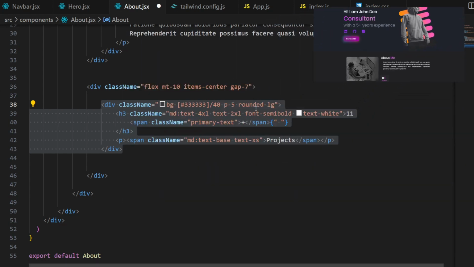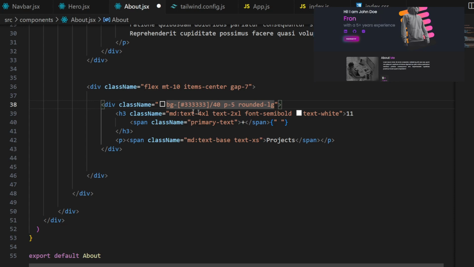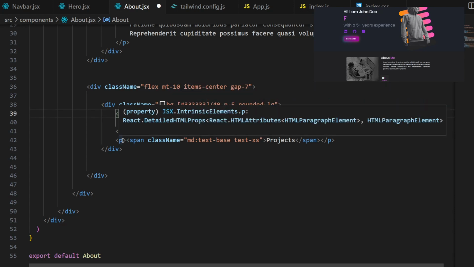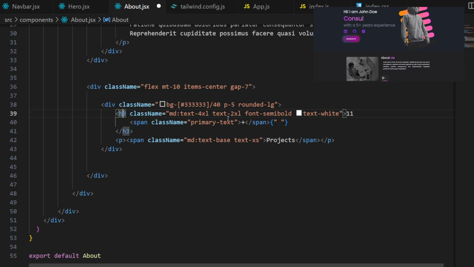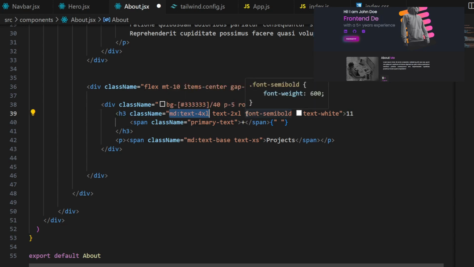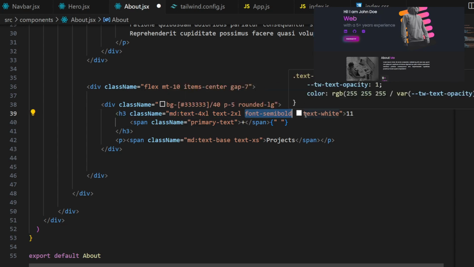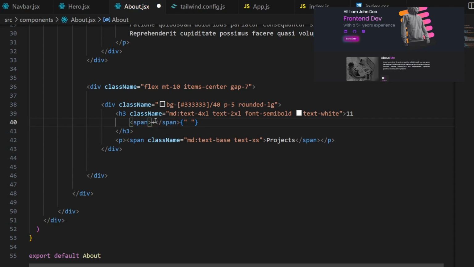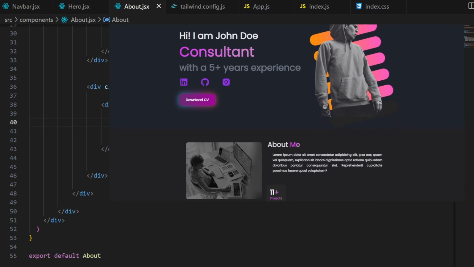Also we will set a rounded large, to change the border radius, and inside we will put heading 3 with a p tag, and for the heading we will add text size again. On medium screen we will increase the text size, then we can add font weight, text white, and for the plus sign there we can use the span tag. That means again I don't need this class, I defined it later, so that's why I still have it there. And we don't need this either. And that means this plus sign will get the color of our primary color.